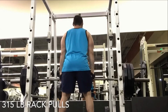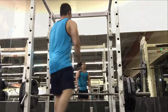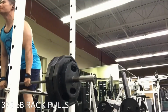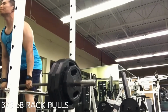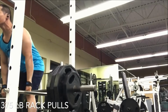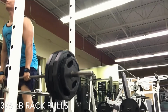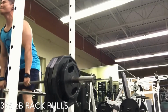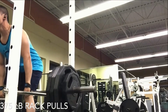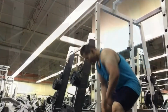So I'm doing 315 for reps and just really trying to get proper form, proper movement. And this is a different angle. I got 375 within this movement as well. I had to use some straps, just my grip is just not feeling it this week, but felt really good as far as this particular lift. I actually had to just readjust and get back into the lift. So that's just a little bit about the rack pulls, and then I went right into T-bar rows.